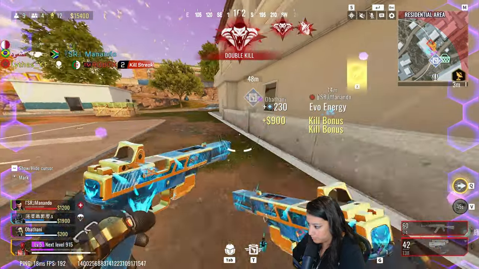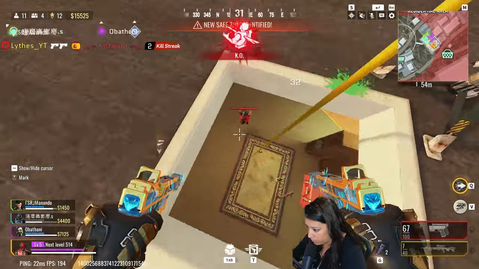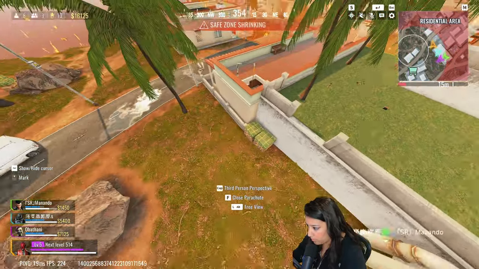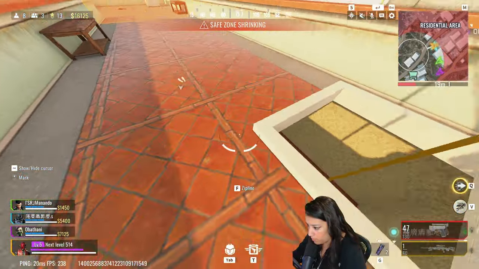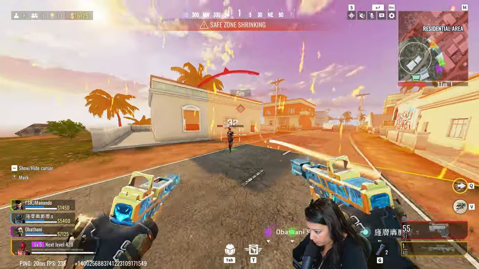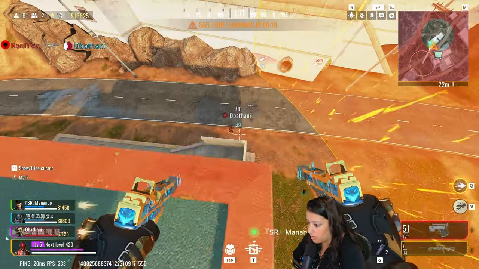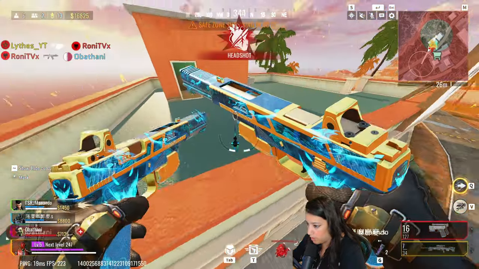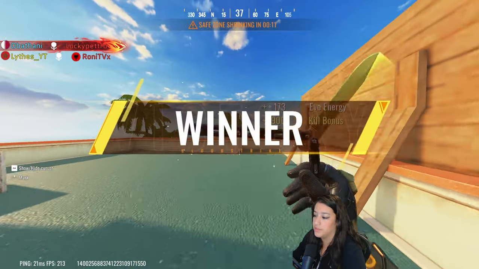Double kill. Enemy hit. Got him. Enemy. There you go. Alright, we got that guy. GGs, guys. GGs. That was a nice win.